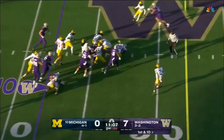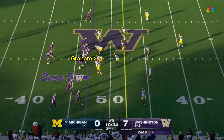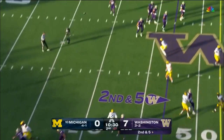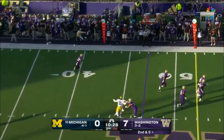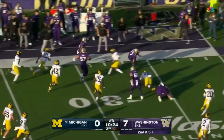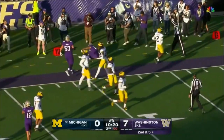Handoff for Coleman, jump cut, Coleman, nice run. They have split Damon Williams Jr., the other quarterback, out wide. Now here's a backwards pass. Williams will throw it right back to the other side of the field. Cameron Davis, the running back, has a convoy in front. Davis down the sideline and out of bounds in the red zone.